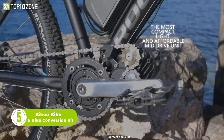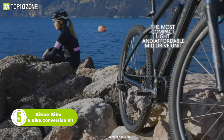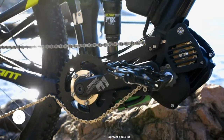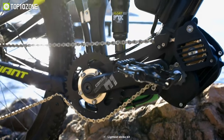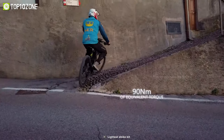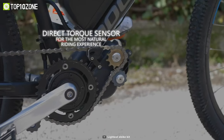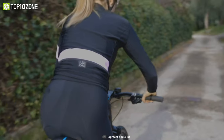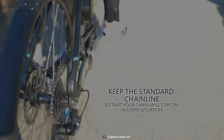This is the Bikey Bike E-Bike Conversion Kit, an affordable mid-drive e-bike system that is the lightest on the market. The drive unit weighs less than 4 pounds, which makes it easier to carry your bike on stairs, load in your car, or simply pedal without assistance. Despite its lightweight design, the Bikey Bike E-Bike Conversion Kit still delivers powerful performance with a maximum power output of 1,000 watts. It also features a direct torque sensing system that gives you a true feeling of the bike, making the ride a very natural experience.